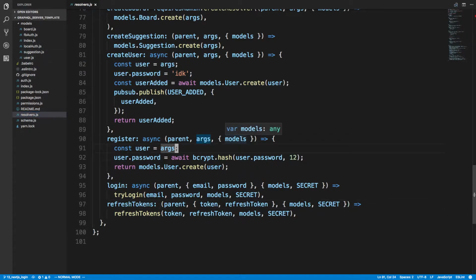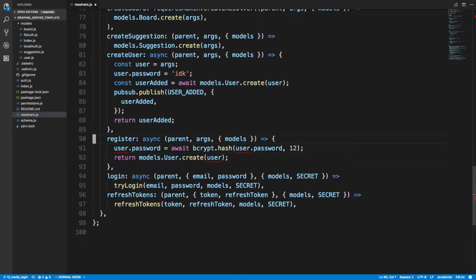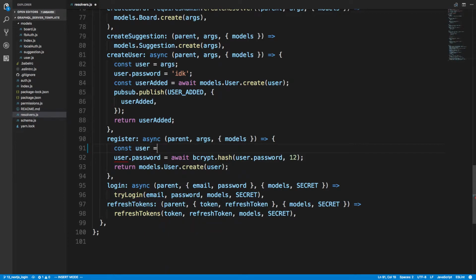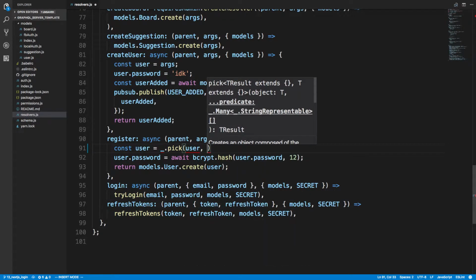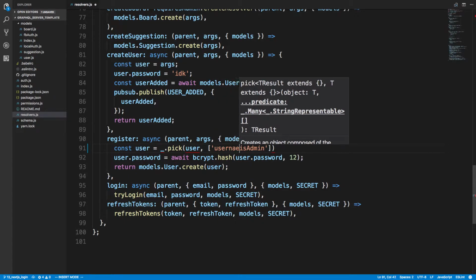So what we're going to do now instead of just creating this user is we're still going to create a user, but we're going to pick out some specific properties. So we only need isAdmin and the username.